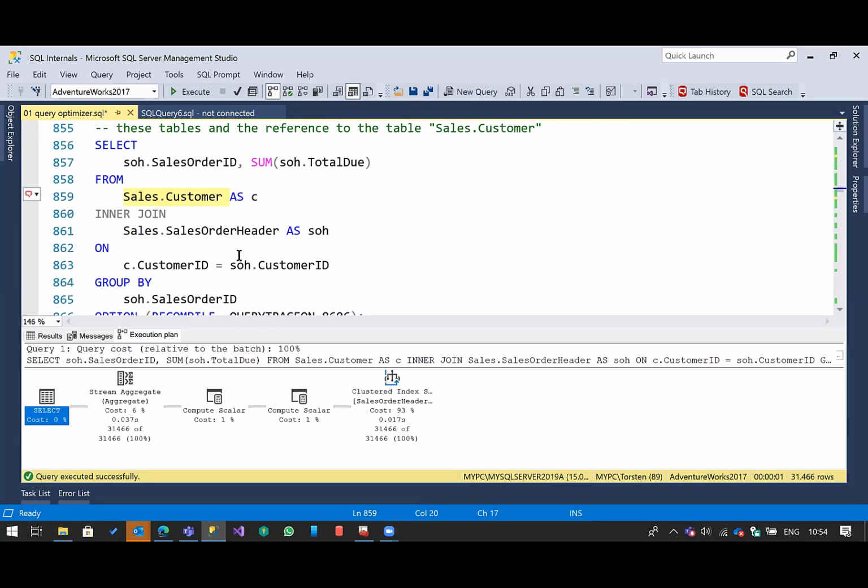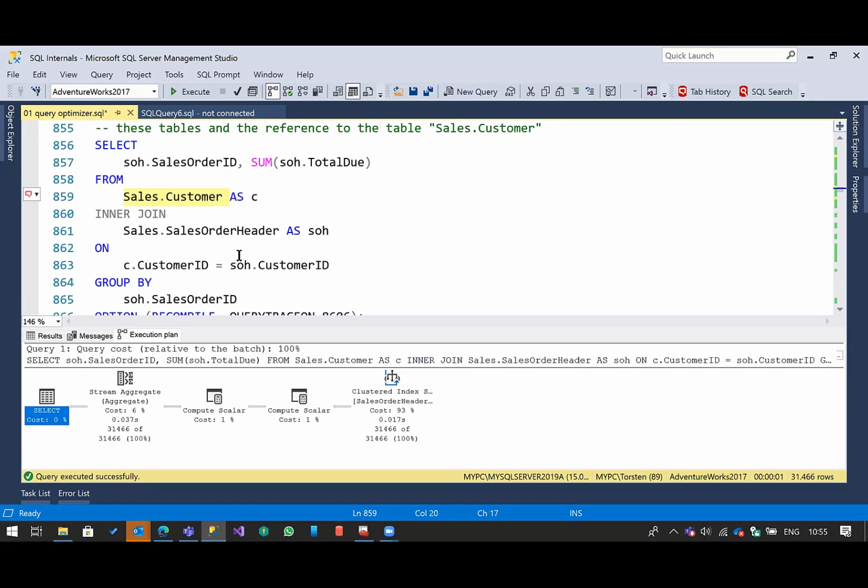The foreign key already ensures that you only have customers in your sales order header table where you have a record in your customer table. So from a query engine perspective, there is no need to use a join anymore.